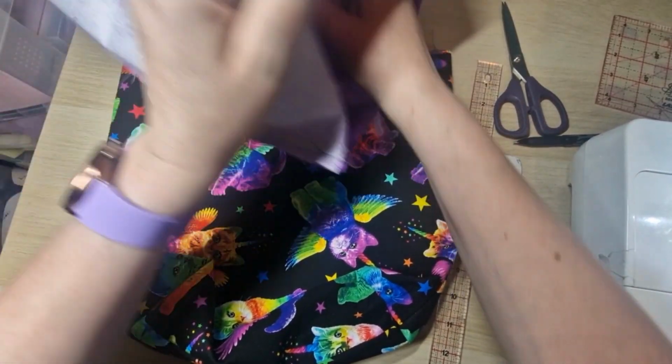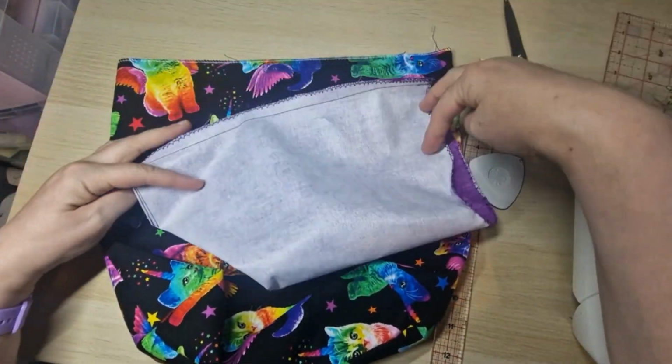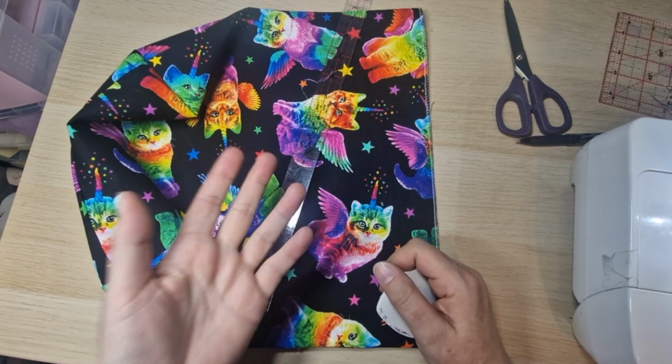Okay, so that's our lining bag finished. So we'll just leave that one inside out for now and just set that aside. Now you need your outer bag and you need it right side out. So we're just going to put the, it's easier to do this now.